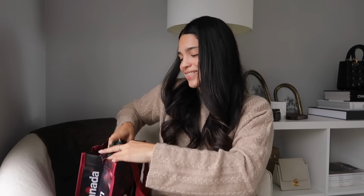And then we have the pants. I wasn't able to find anything else. This is the set that I went in looking for. I know it's not much of a set. These are the Align pants, my favorite pants from Lulu. I got them in the 25-inch inseam and this gorgeous forest green color.